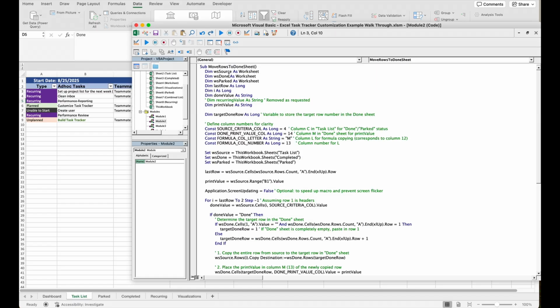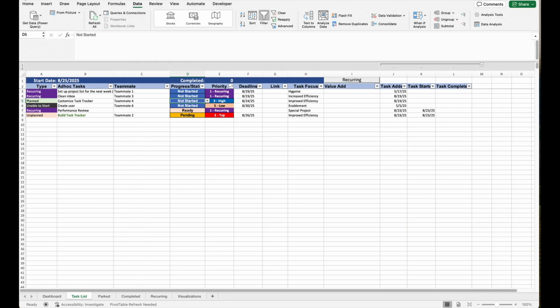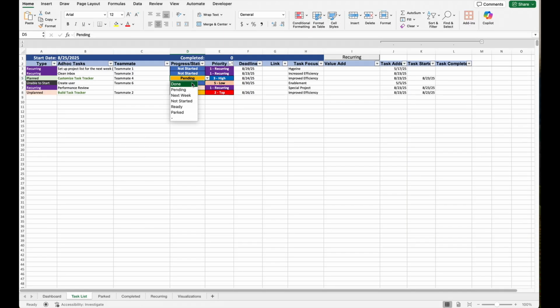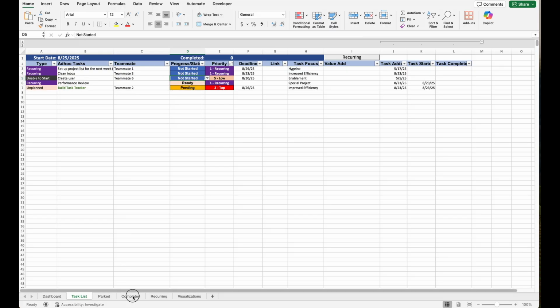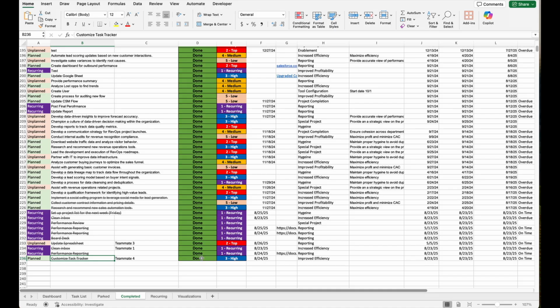All right, so we're going to leave this up here as worksheet done, WS done, and the reason why we're doing that is because we're assigning WS done to be this completed tab, and that way we don't have to redo all these different formulas that point to this WS done because it's already assigned. So let's go ahead and save this and let's run it. We'll get this end message. We'll need to re-enable the macros. So now let's click on pending, let's click on done, and now the done will move to the bottom of the completed tab instead of the bottom of the done tab. So everything's looking good right there.